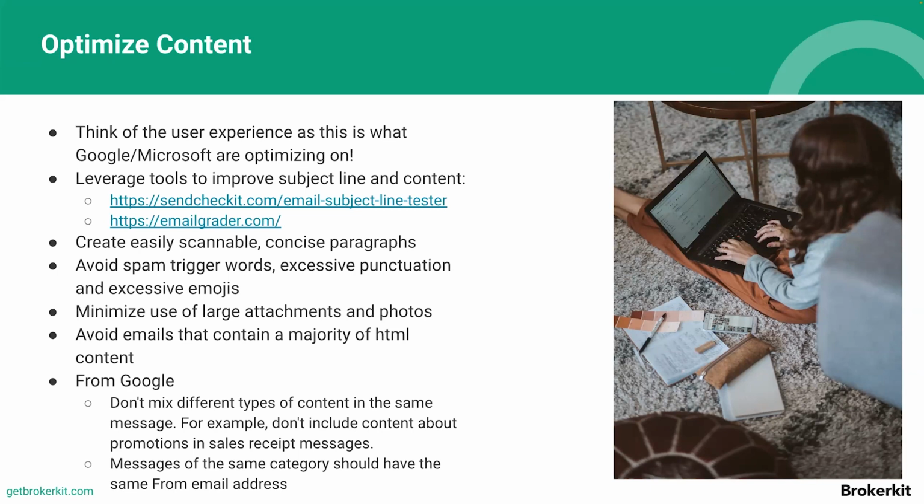Right. But also, think of points or paragraphs, so that somebody can just look at it. If there's longer content, break it into bullet points or paragraphs, so that they can scan it with their eye really quickly and just see what it's about and decide if they want to read more. So that's if it's long. Ideally, it's short, but if it needs to be long, make sure it's not one block of text.